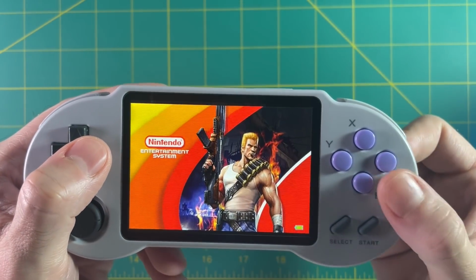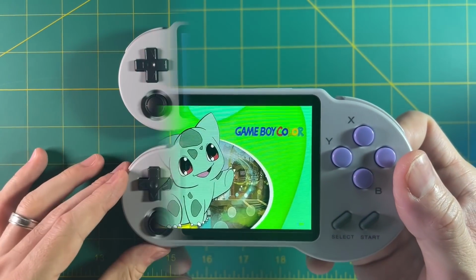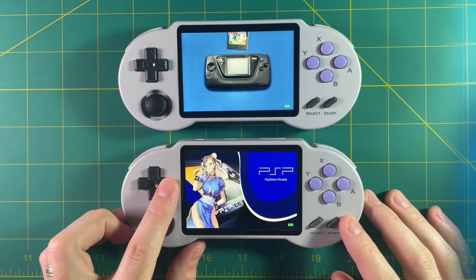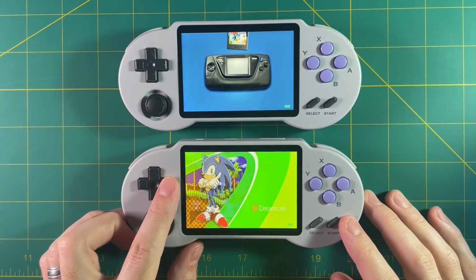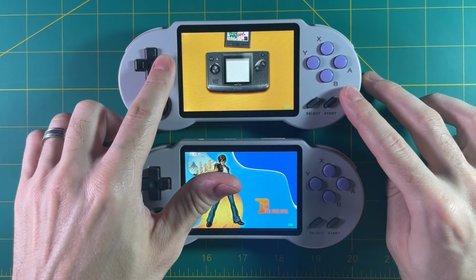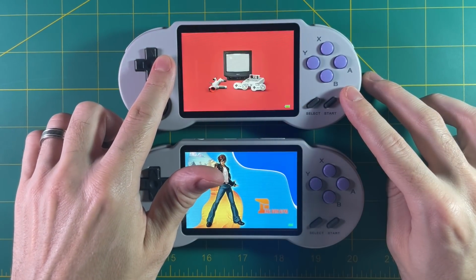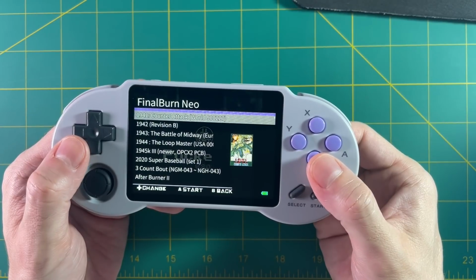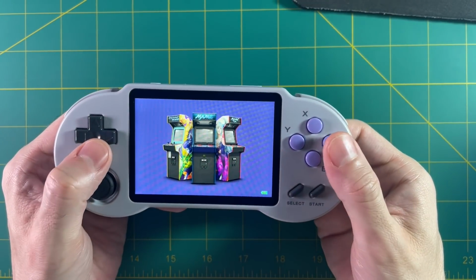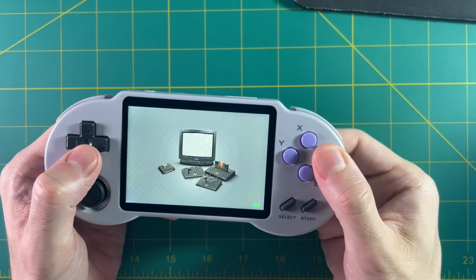Now, if you own a PocketGo S30, you've probably looked through the menus and realized that everything is just poorly organized. Everything's really haphazard. It doesn't really make sense in terms of the order of the systems. So I've gone through and I've changed all that for you. I've updated the wallpapers as well, as you can see here, which kind of gives it a whole new theme. And then also, like I mentioned before, I've done a lot of back-end improvements. And I put it all together into a handy downloadable package that you can just move over to your SD card and update everything in a matter of minutes.